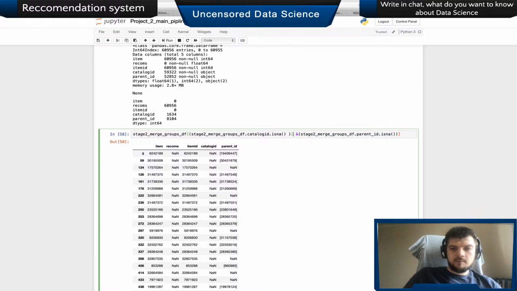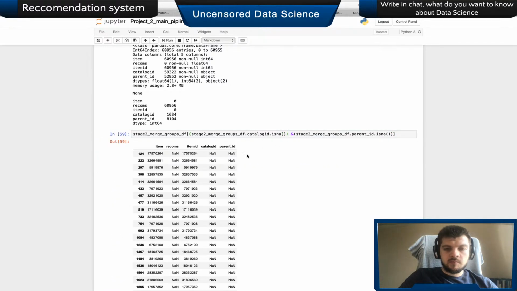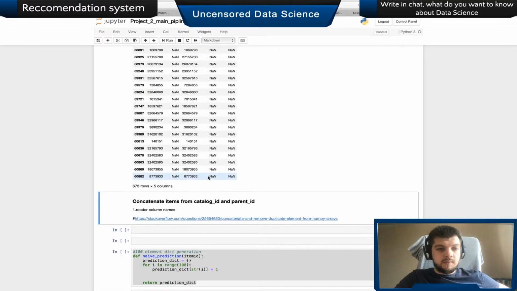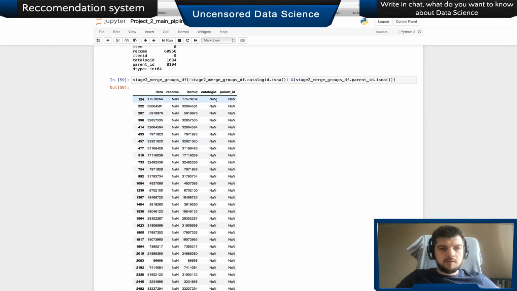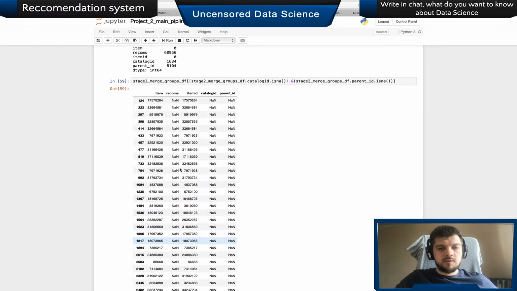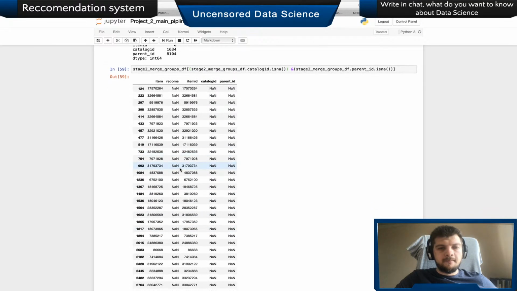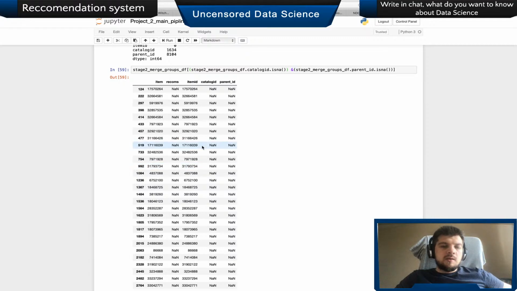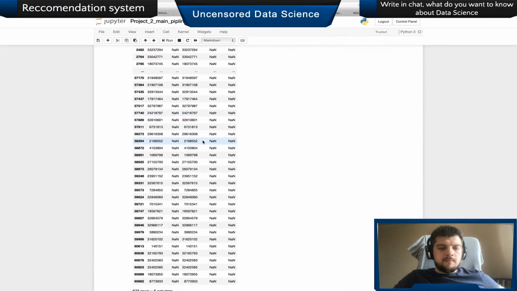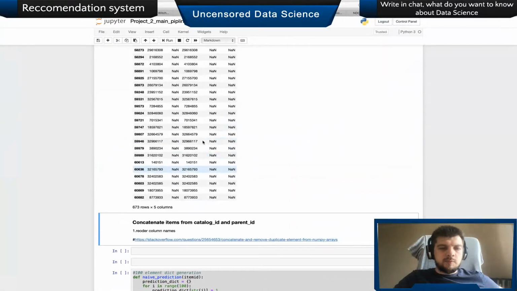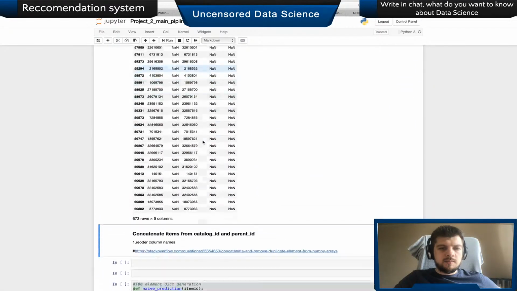So let's look at this. Yep, there are 673 rows. We don't know anything about them. We have only the item ID. Well, we can skip them, or we can do something else.